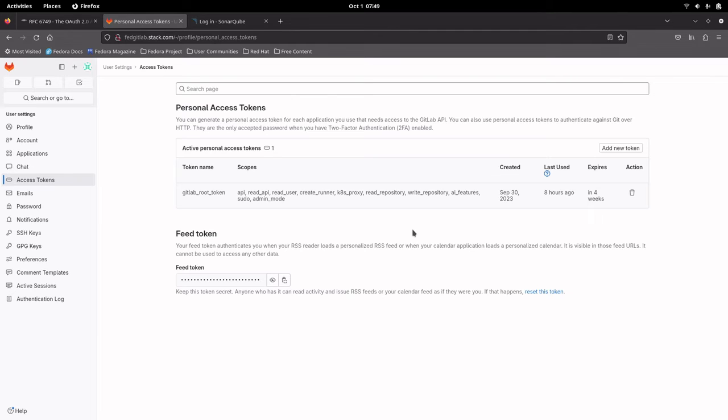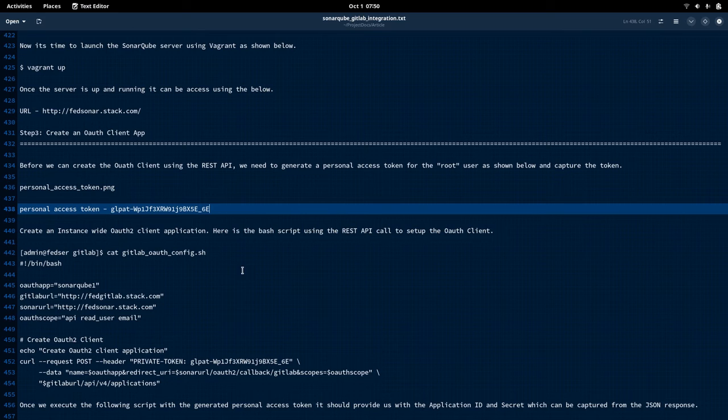We will be using this ID in order to run the REST API calls. Here are the scopes for that access token, which I have provided already. You can provide the required scopes based on your requirement and create that access token.